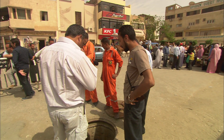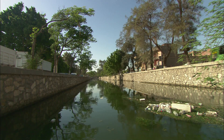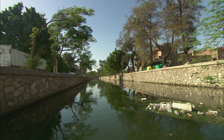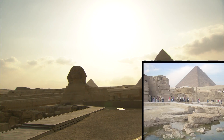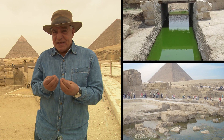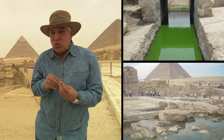You can see houses nearby. Most of the houses have no sewage system — that refuse gets dumped daily into a nearby canal and is seeping toward the Sphinx. When the water rises, it comes here, and that water is polluted. It is not clean. This is the dangerous water.